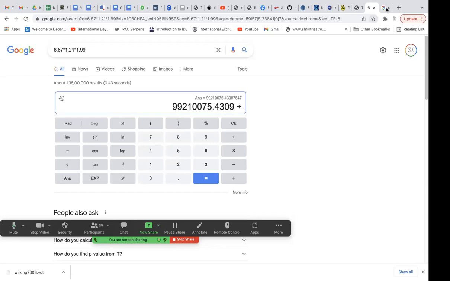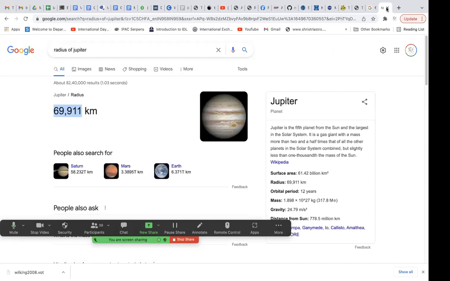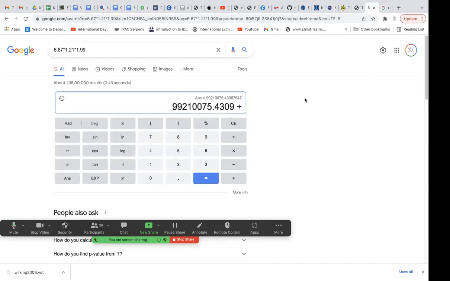So I am going to take it. What is the value? 69911. Okay. So I'll divide it by 69911, and I add 3 zeros, 1, 2, 3. So that's it, right? Thank you. Thanks for the prompt. But now you're seeing it is 1.4 times the radius of Jupiter, right? So this planet is slightly larger than Jupiter, right?